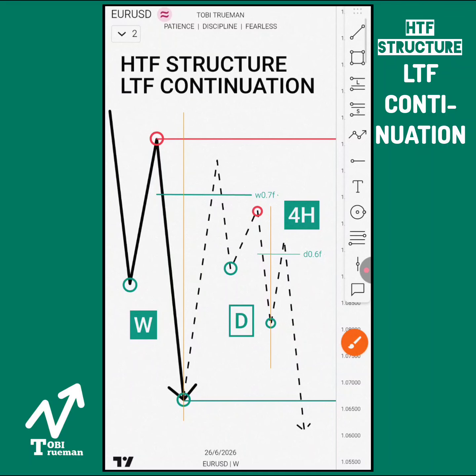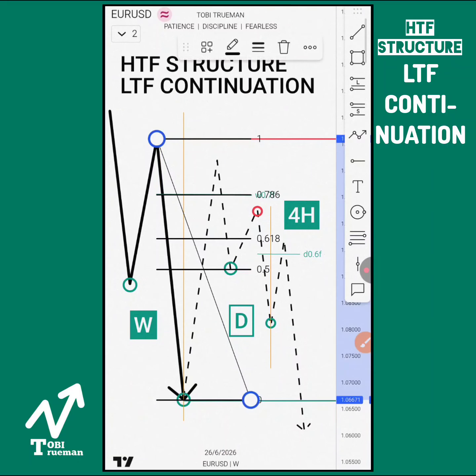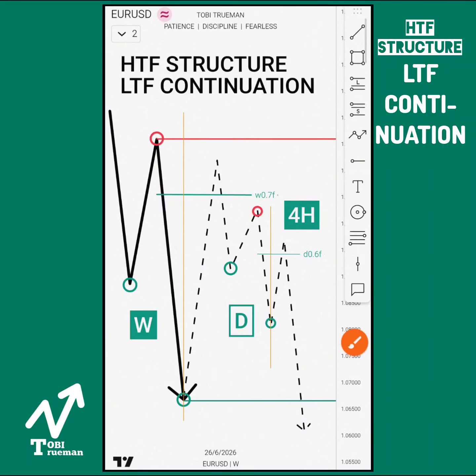Then what do we have to do when price is coming back? We can now take our Fibonacci retracement, target the previous high point and this new low that has been formed. Then as usual, we'll mark out our 0.6 Fibonacci level on the weekly and the 0.7 Fibonacci level on the weekly also. Now that we have already marked the 0.6 and 0.7 Fibonacci levels, we can remove the Fibonacci tool. Now in this scenario, the market is already at the 0.7 Fibonacci level of the weekly.